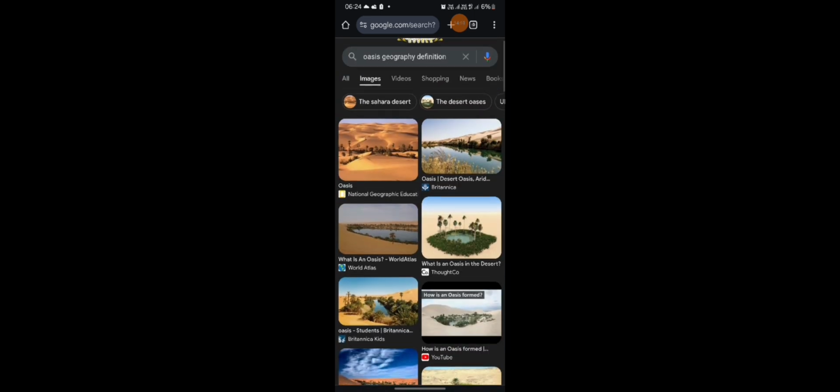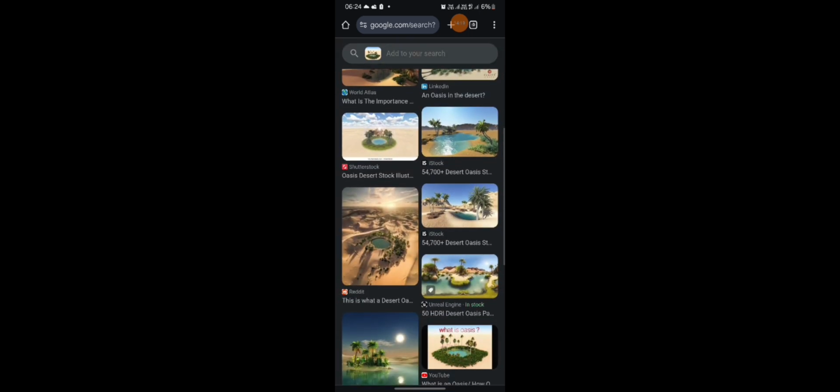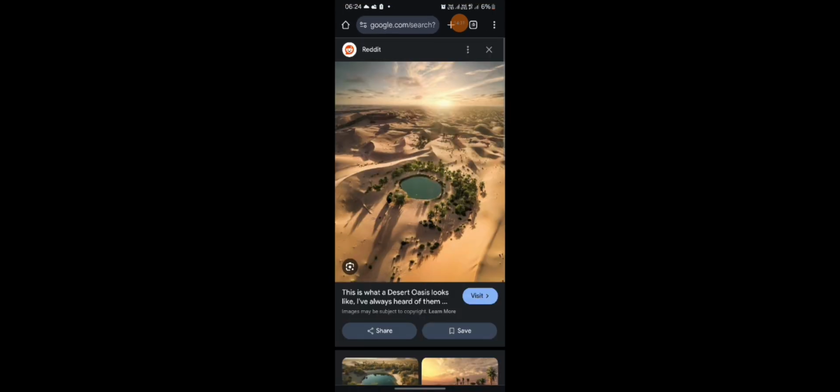Let me show you a picture of an oasis. Can you see we have different pictures of oasis here? For example, this one. This area is found along the desert. Here we have an aerial photograph. Can you see the oasis there?